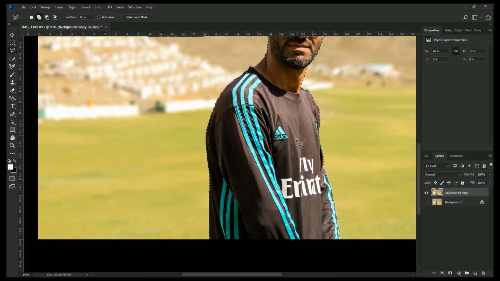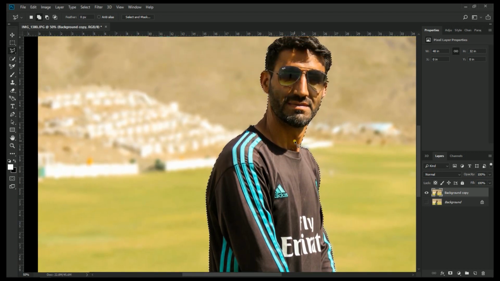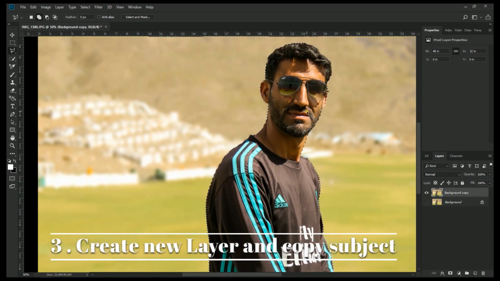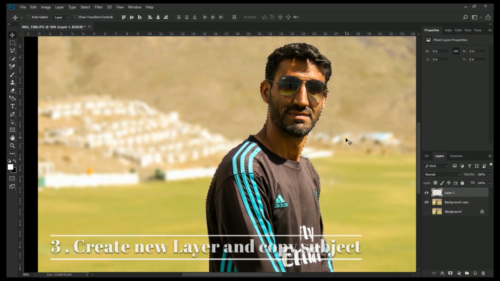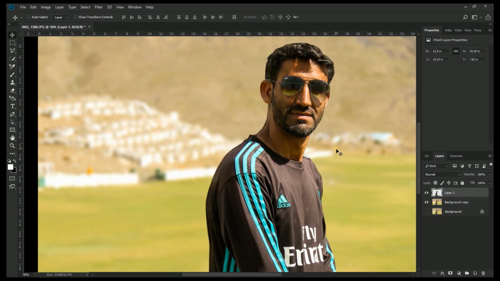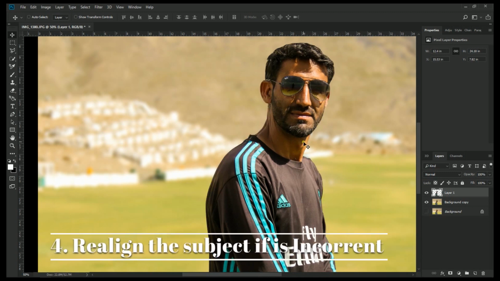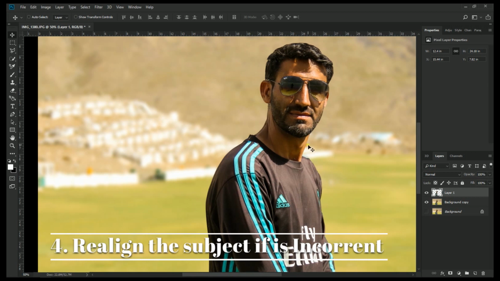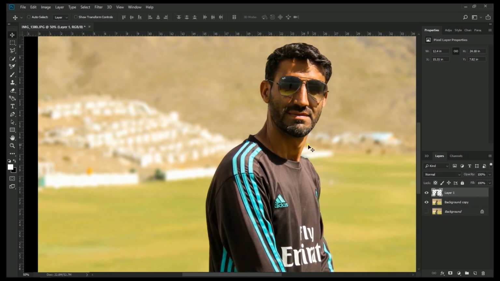Okay, now the whole person, which is Sherbek Susumi, is selected. What we'll do next is press V on your keyboard, create a new layer and copy this, and again select the background layer, copy it with Control and C, then go to the new Layer 1 and paste it right there. After that, move it about 9 steps using the left arrow key, and then we are rightly aligned with the photo again.